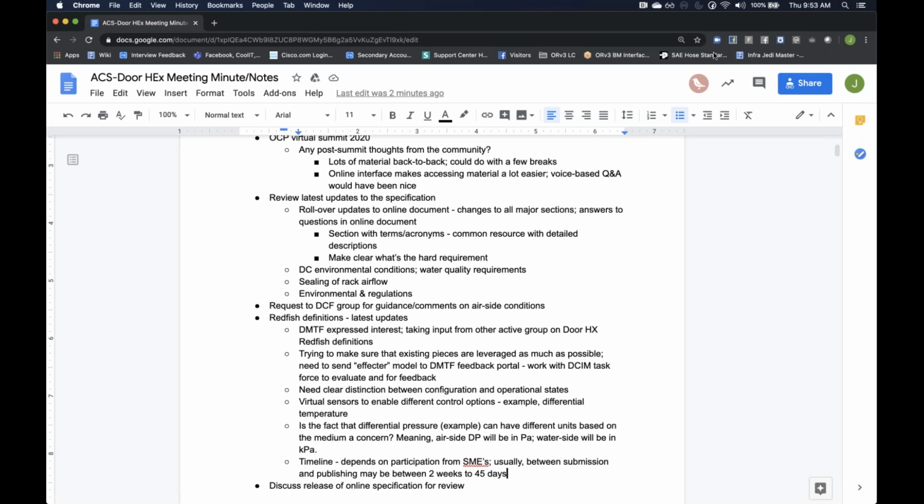But I guess, sorry, what I would suggest from what we've done with some of the other groups with OCP is if you keep your spec to say use Redfish and follow the things in some document, we can point to another document, and we can create a document that looks like that power distribution white paper. It would contain all of the schemas, and then we can make statements about what things are required and recommended and so forth. A lot of that text can be generated automatically.